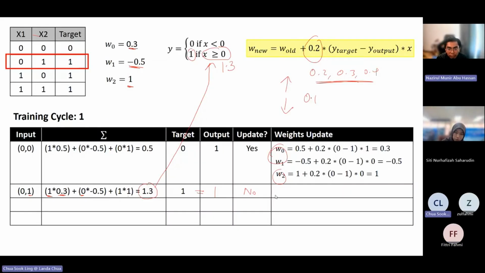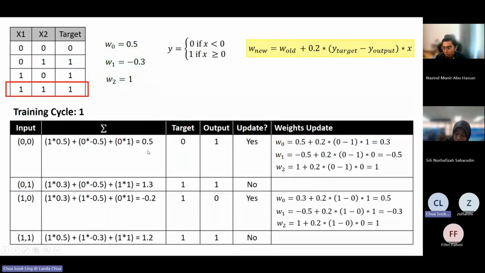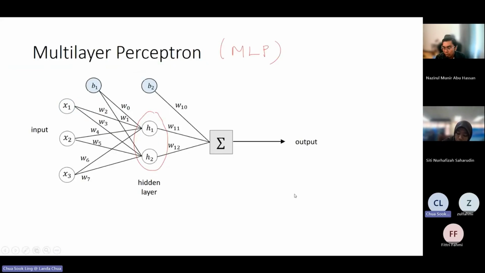Prof, can I ask something? Yes, go ahead. For the learning rate, does it depend on our computer performance? Yeah, it depends on your computer power also. Then secondly, it depends on how many neurons you are looking at. Let me go back to this multi-layer network. Nowadays we have a lot of deep learning networks, so instead of just one hidden layer, we can have a lot of hidden layers with different neurons.